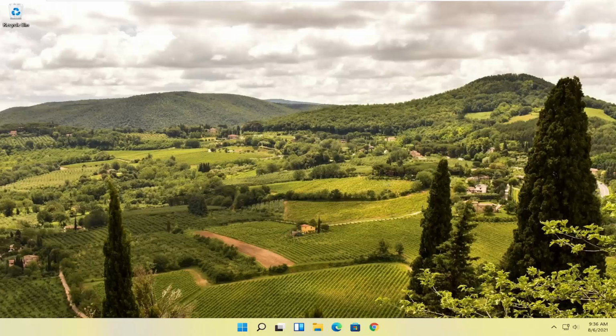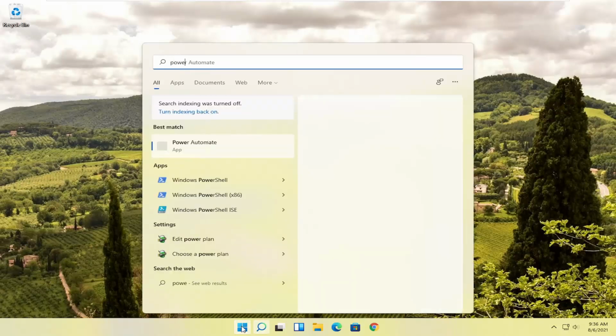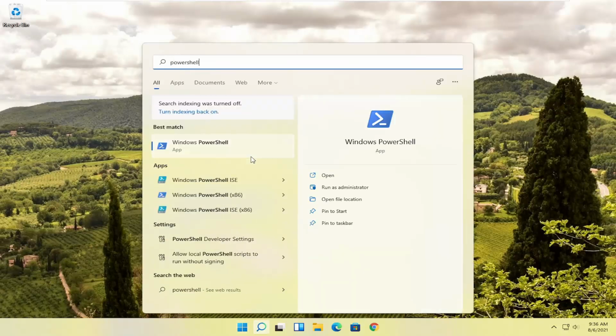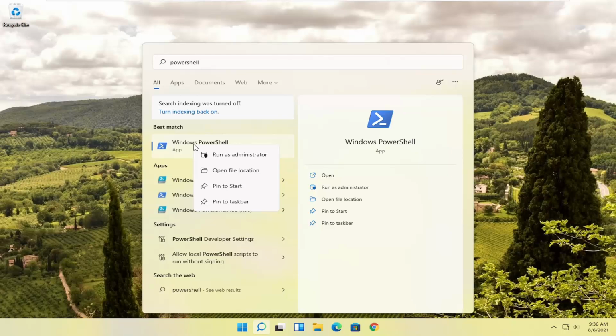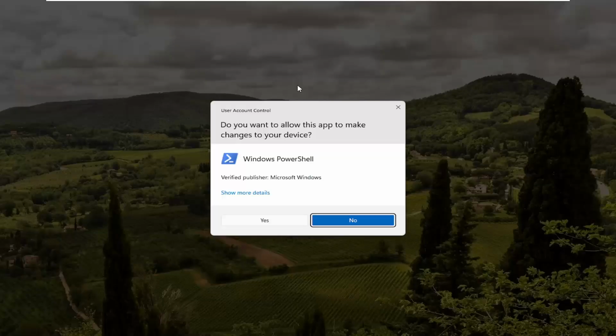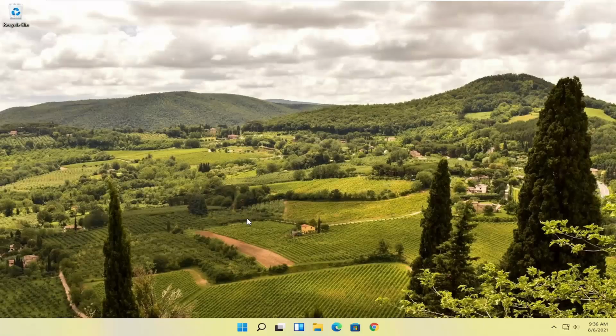If you're still having a problem, we can try resetting the Microsoft Edge browser, so just keep that in mind. We're going to be resetting it, so we're going to use a PowerShell command here. Open up the Start menu, search for PowerShell. Windows PowerShell should be the best option here. Right-click on it and select Run as Administrator. If you receive a User Account Control prompt, go ahead and select Yes.